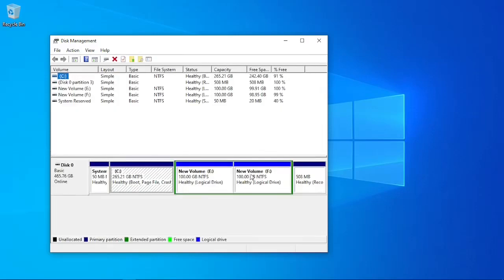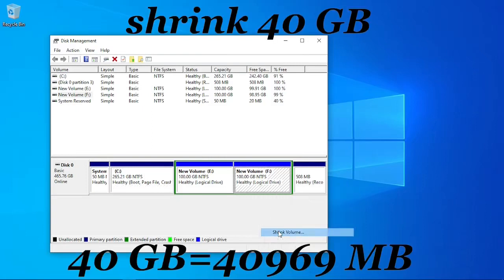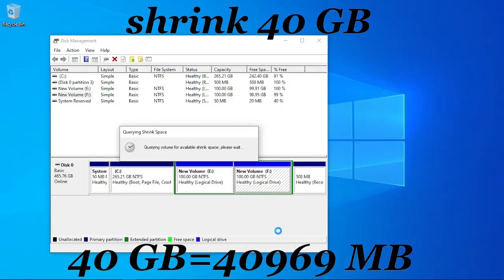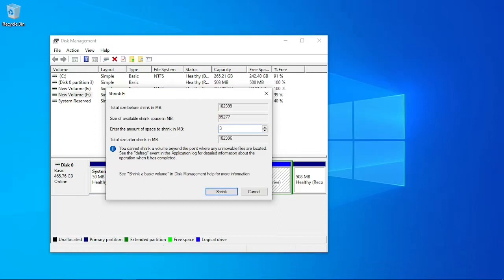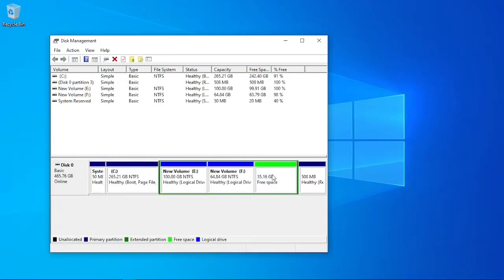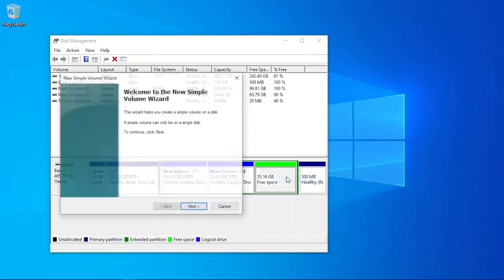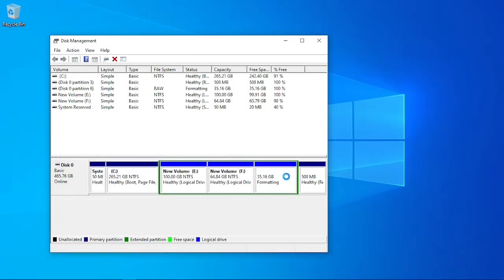After opening Disk Management, right-click on the drive which you think has additional space, click on Shrink Volume and shrink at least 40 GB or more. After doing so, create a new partition from the free space with a name that you can identify.